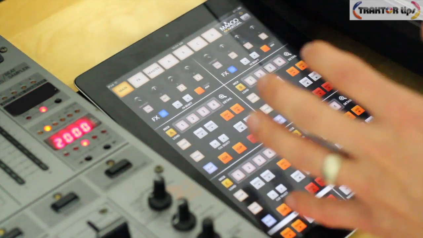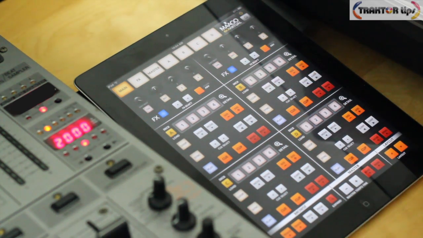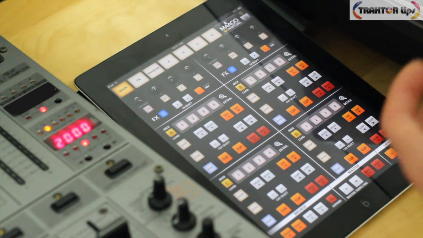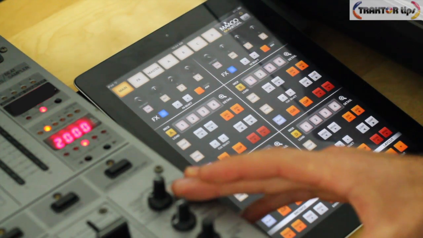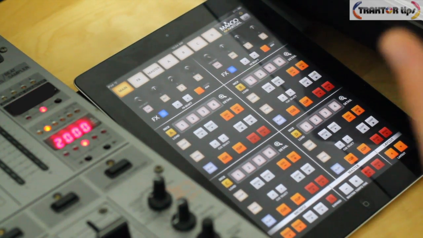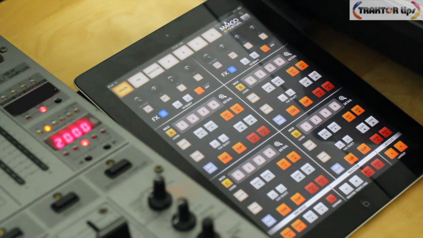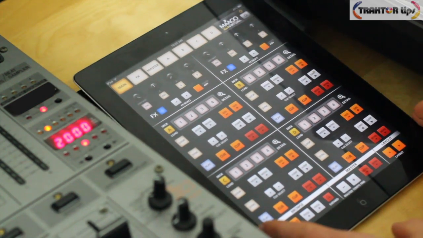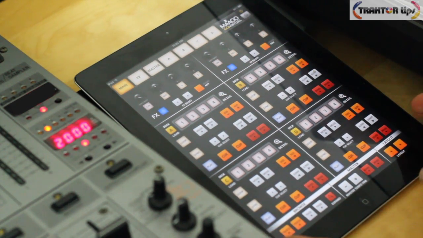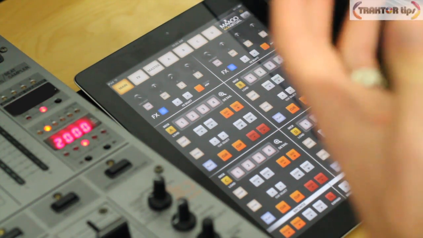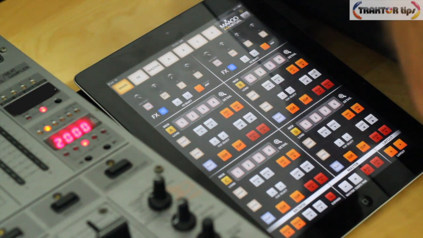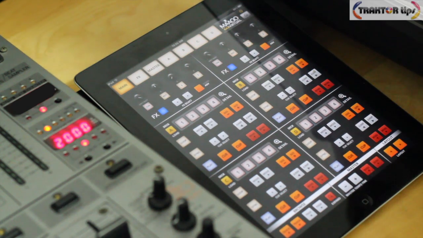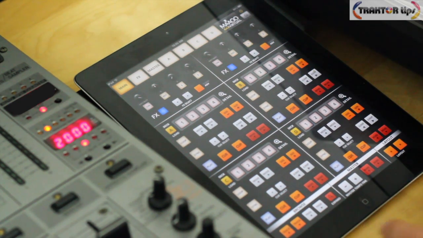You will notice that there are no volume controls, so it's designed to work with an external mixer. The way I've got this set up is I've got the DJM external mixer, and an Audio 8 routed from Traktor straight to the mixer. And then once you've followed the instructions on the Maago website and downloaded the TSI file, you connect the iPad wirelessly to the same network as the laptop. You can then wirelessly control Traktor. So let's see how it works.